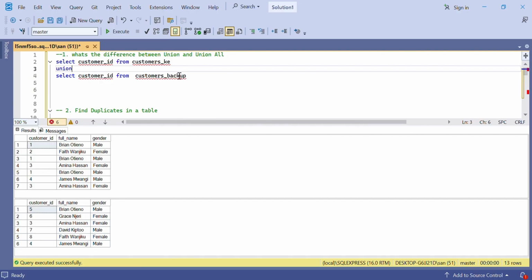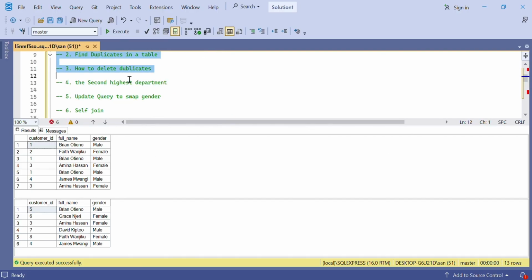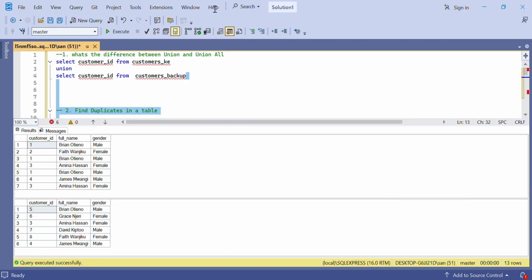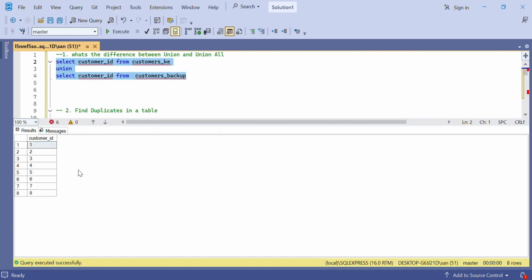So if we run this, we'd see the duplicates have been removed. For example, customer ID 1 was appearing, I guess, 3 times, so it now only appears once, while customer ID 3 was also appearing multiple times. But for UNION ALL, you can see all the data will be displayed, including the duplicates. So that's the first question.